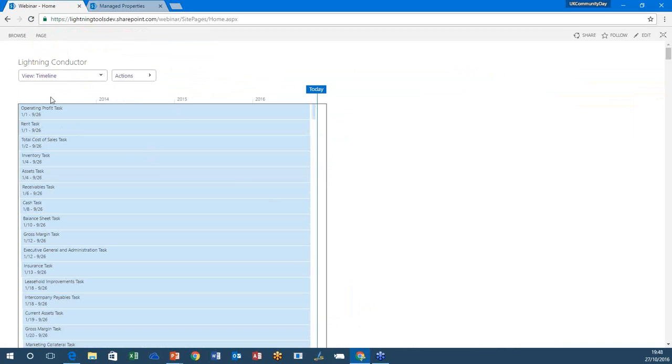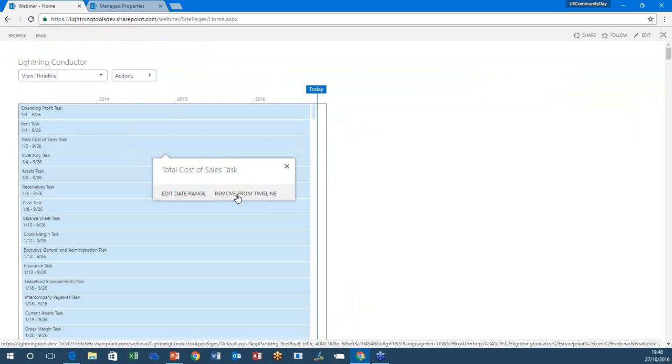So we've got each of the different tasks inside a timeline. A lot of them were created at the same time, but we can go through and select one of these, and we can edit the date range to suit, or also remove the task from the timeline as well, if we so choose. So there's lots of built-in views as well that are useful, things like the calendar view, the timeline view, the posts view if we're aggregating from posts and so on. And again, you've got the choice of the different types of Rollup, whether it's client-side object model or the search engine provider.